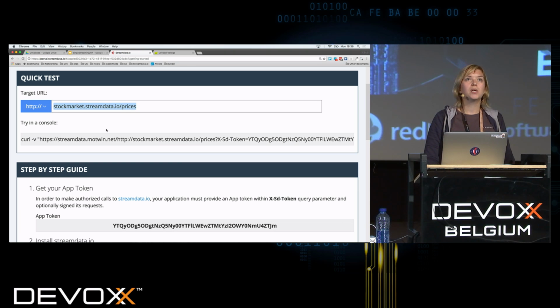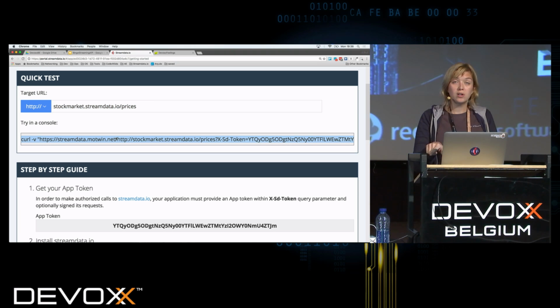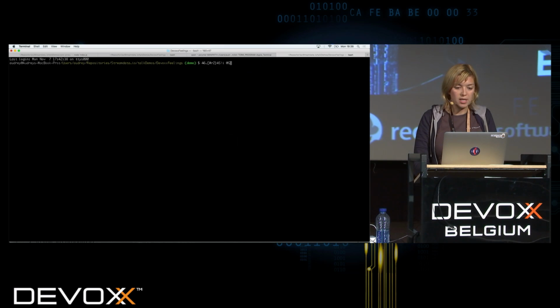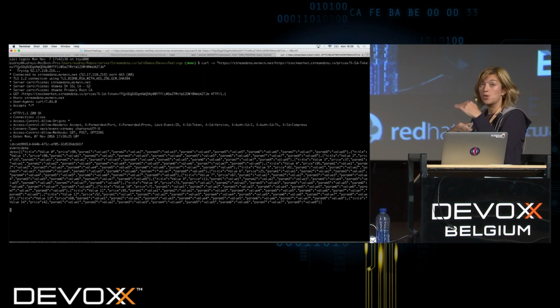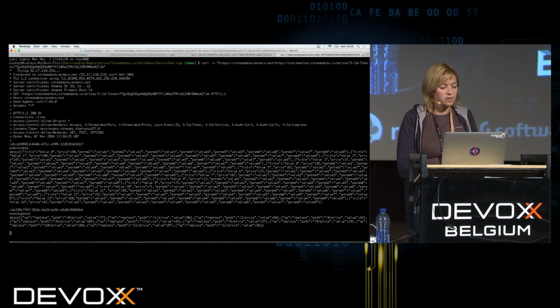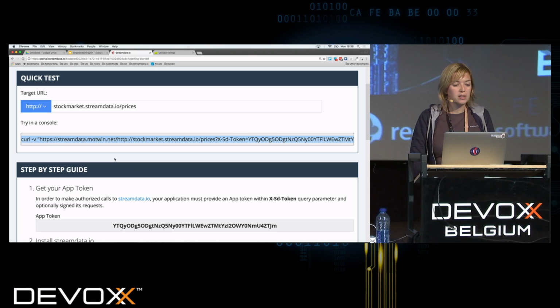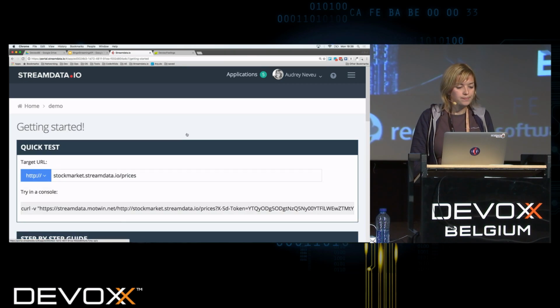So here I'm going to keep this API, which is one of ours. It simulates a stock API. So I can copy-paste the curl command there to see what it looks like in a terminal. I'm going to run it, oops, that's not that. Okay, so here I receive my first snapshot of data. It's the event called data. And then I receive the second snapshot.